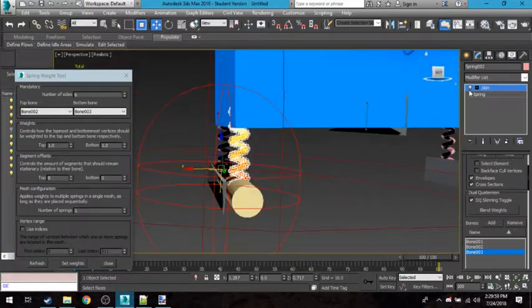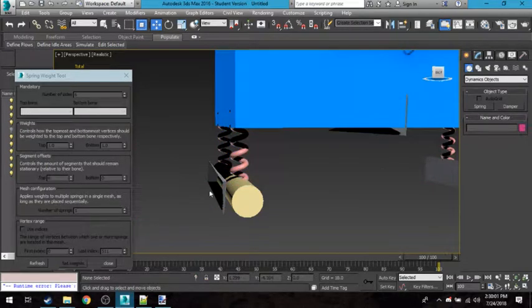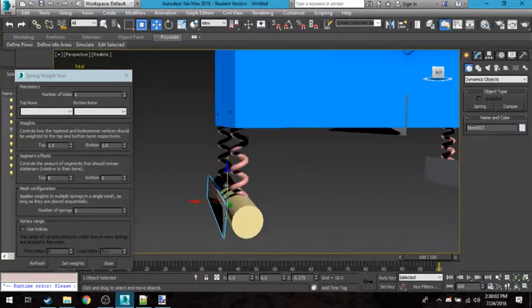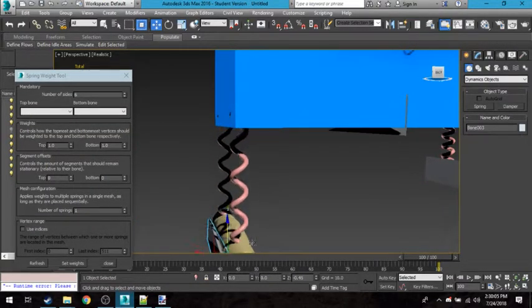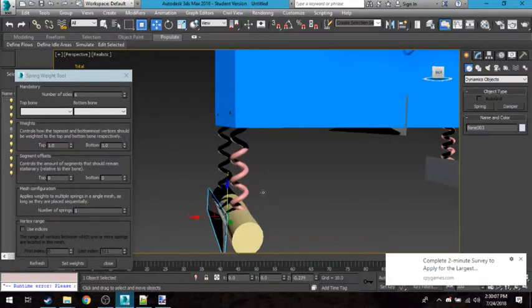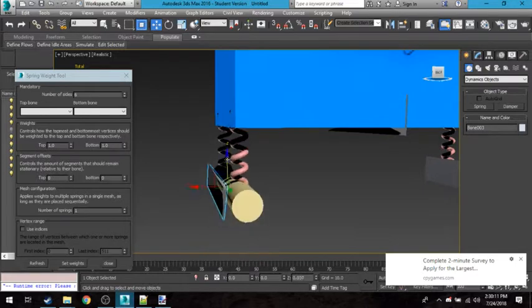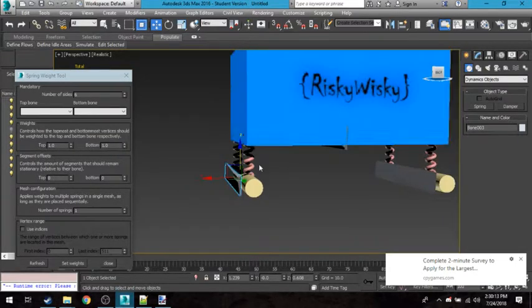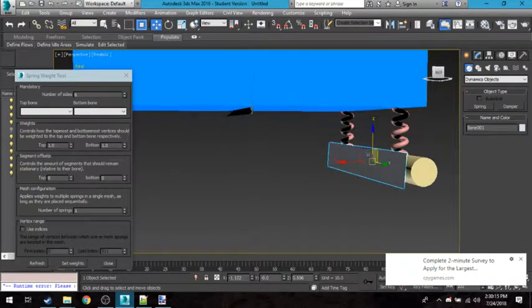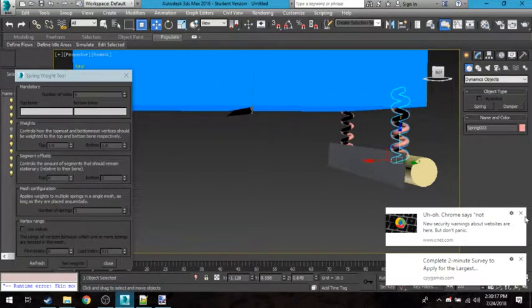so we have the front two working. Basically, watch. As I move this, as you can see, the spring is moving with the axle. That's normal. Obviously, I think we want it to be like this. The whole spring does move. It's not like part of it moves and part of it doesn't.